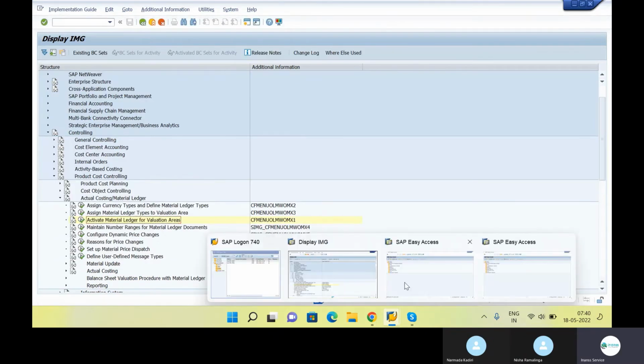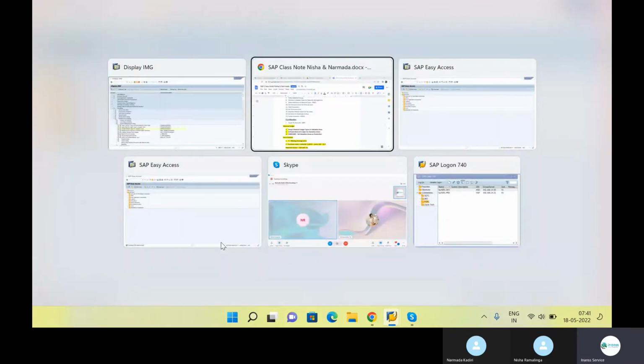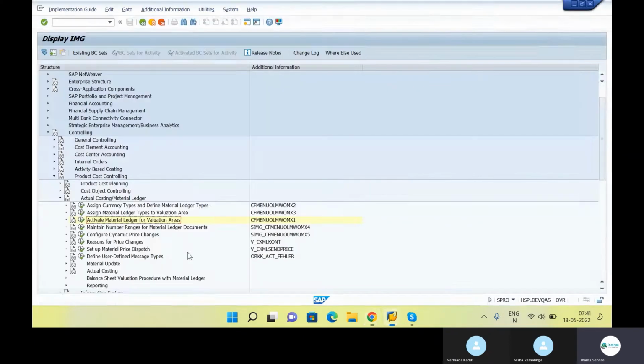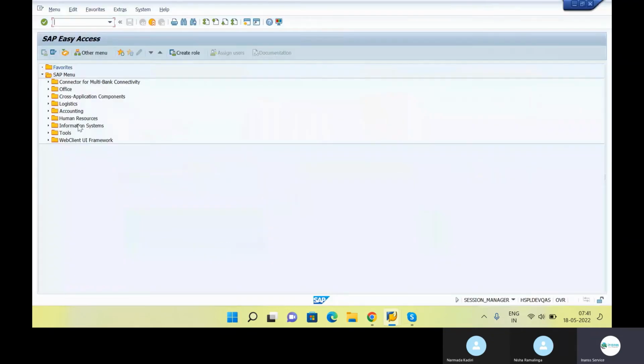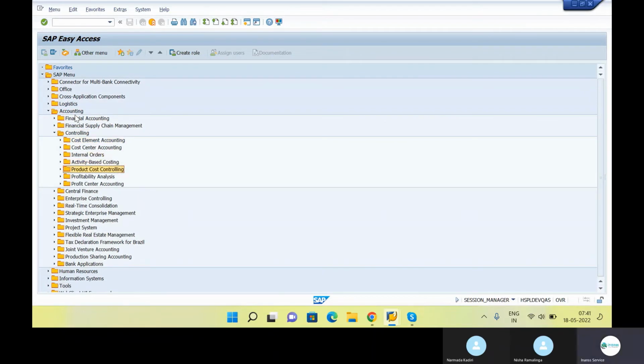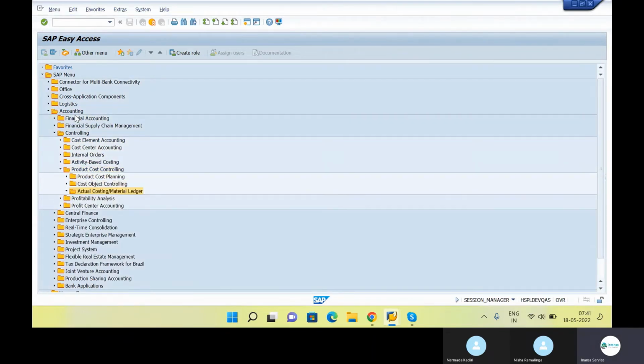And then, once we have activated the material ledger, we have to make it productive. In this transaction code here I have given, this is the end user transaction code. So here the path is accounting, controlling, product cost controlling, material ledger.